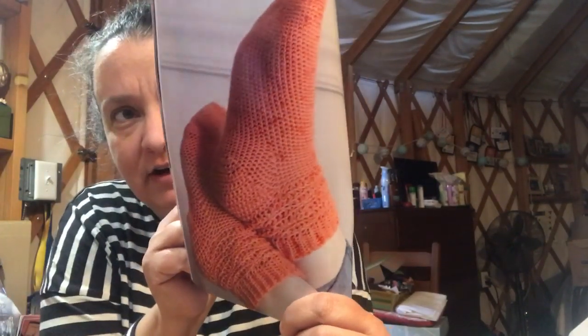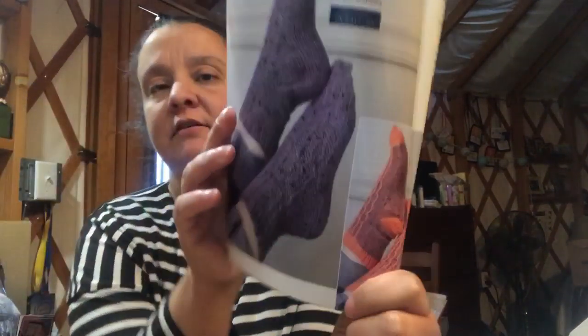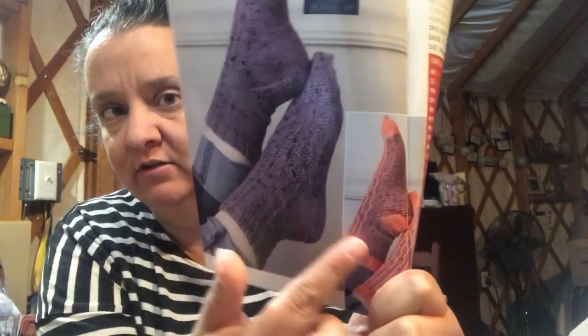You can also find them on Ravelry. And then there's the larger version of the crochet socks. I have never crocheted socks before, so that might be something I would like to try. And then there's also the knit socks, and it shows you if you had gotten 2 crates, you could have done a 2-color version of this sock.